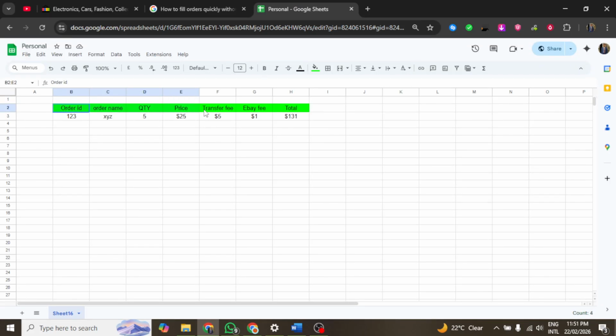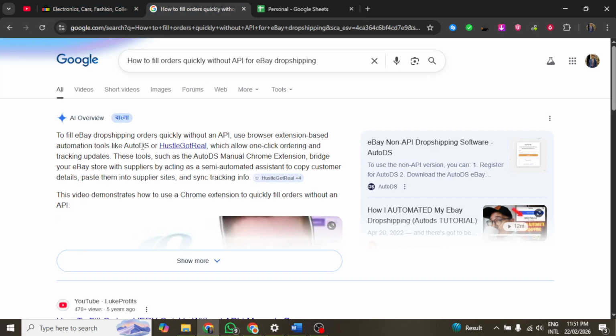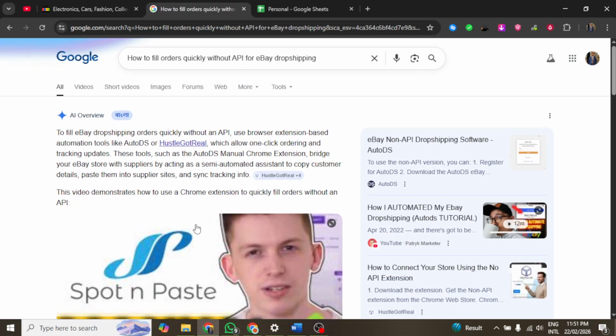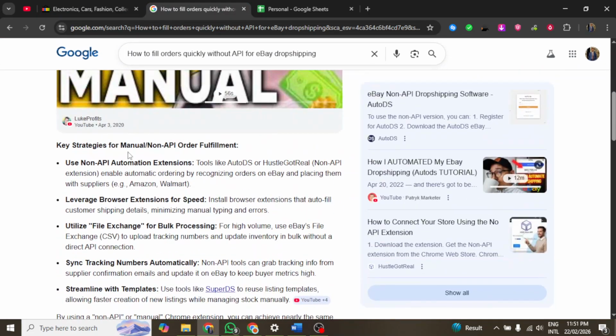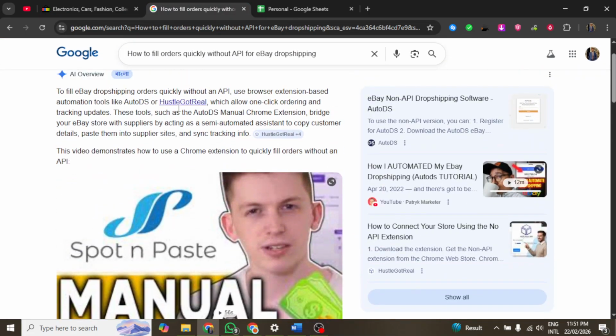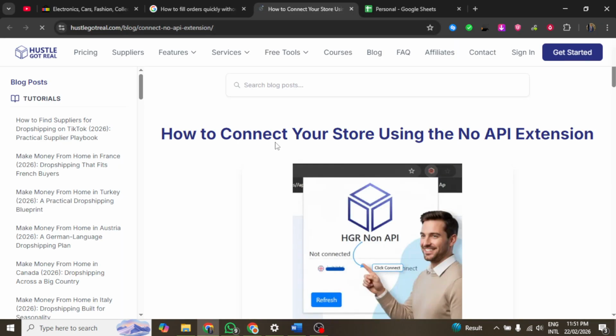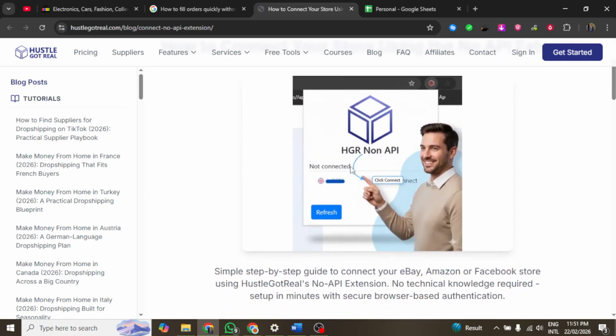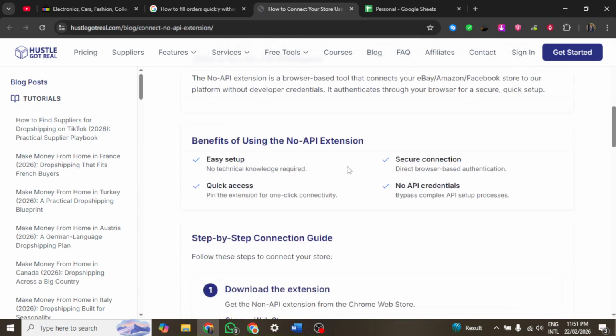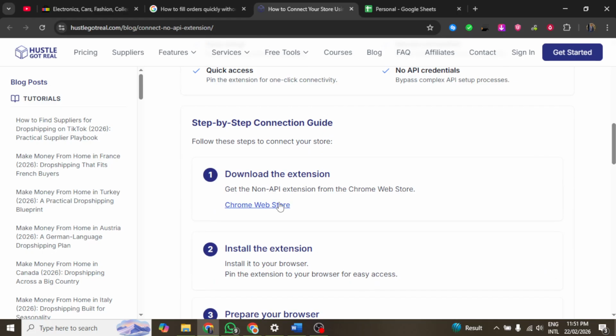Check for new orders frequently throughout the day to ensure that none are left unprocessed. It is beneficial to maintain a spreadsheet that lists the item supplier link and buyer details for quick access. By sorting orders by supplier, you can place multiple purchases efficiently. Additionally, highlight urgent shipments to prioritize those orders. Prepare saved addresses and payment information in advance to facilitate a faster checkout process. A well-organized system significantly reduces processing time.